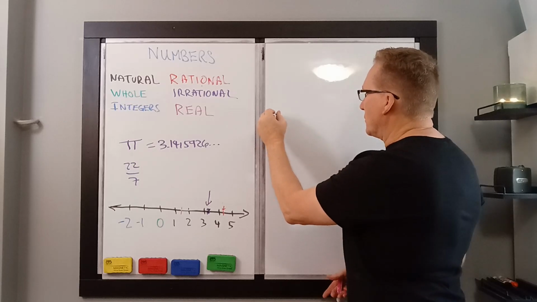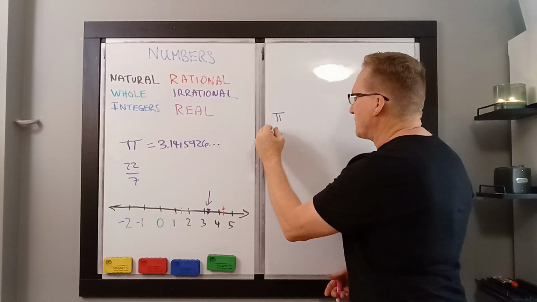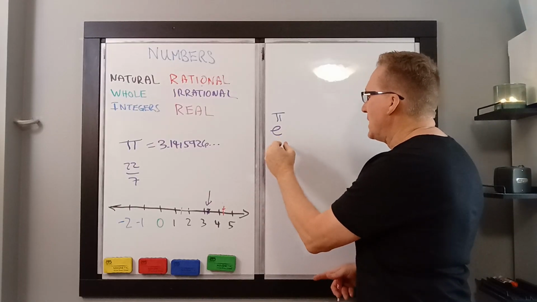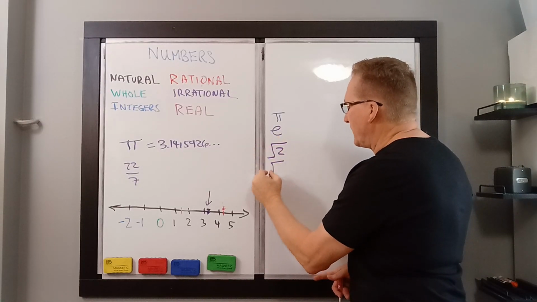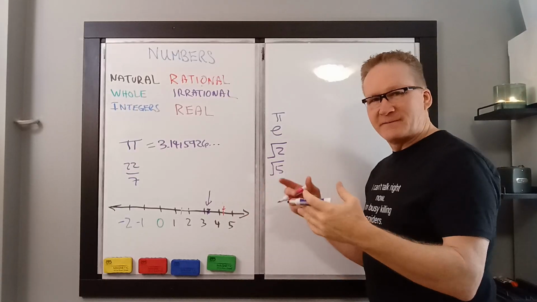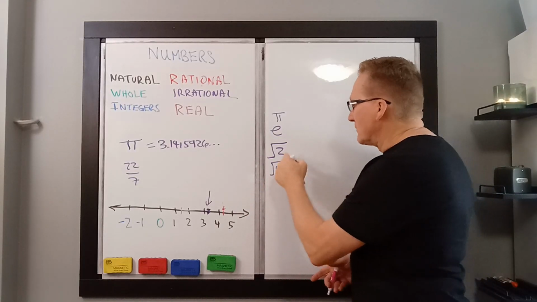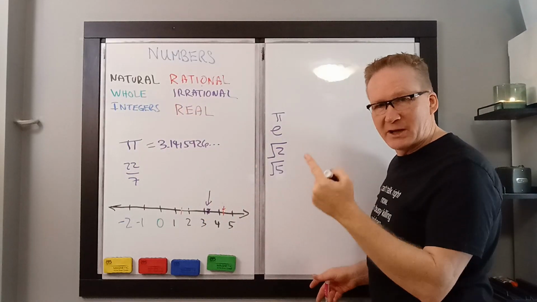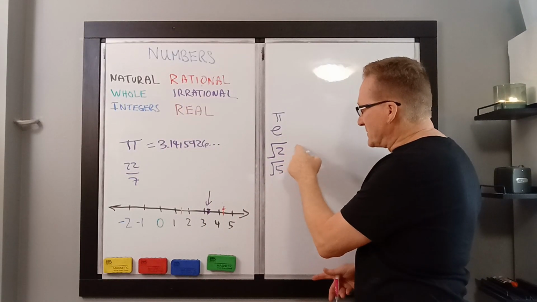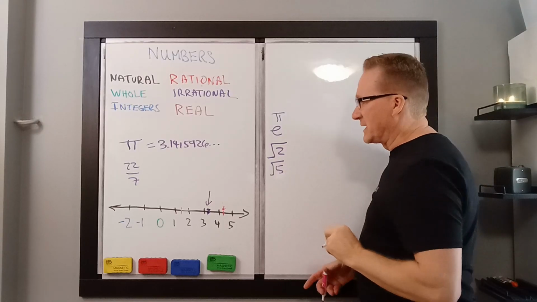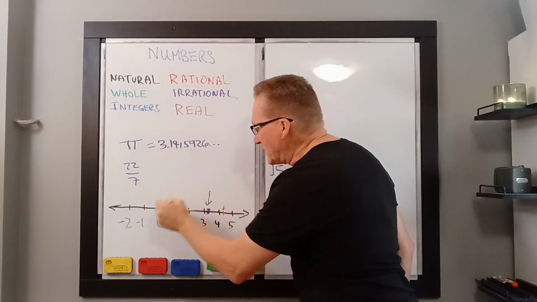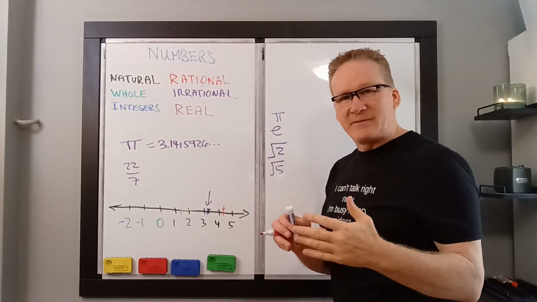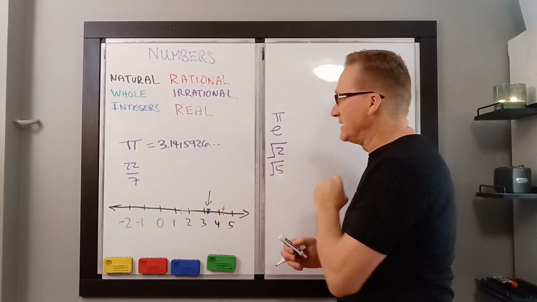The most well-known irrational number is pi, but there's others as well, like e, which you're going to use a lot in mathematics and biology and finance and all that sort of stuff. Something like the root of 2, the root of 5, various different sine functions, all sorts of different things that do not represent themselves as an exact fraction of two natural or two whole numbers, with 0 being on the top, of course, are irrational. This is some sort of decimal that doesn't repeat. You can all put them approximately on the number line, but you don't know exactly where they are, hence a little bit more irrational. But the real definition of irrational is you cannot represent these as two fractions.